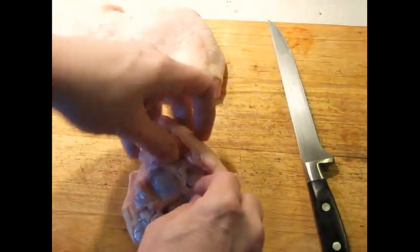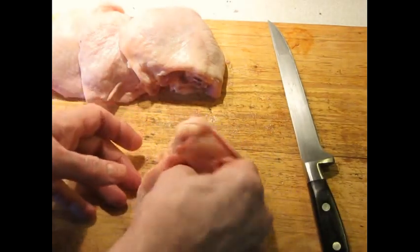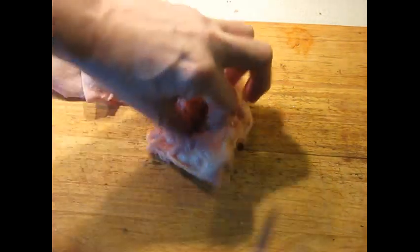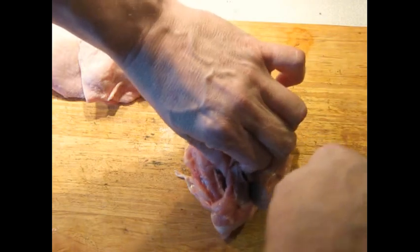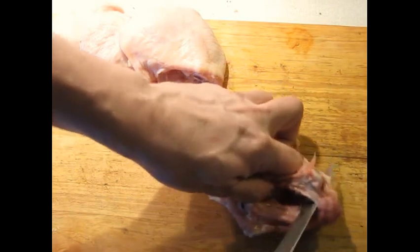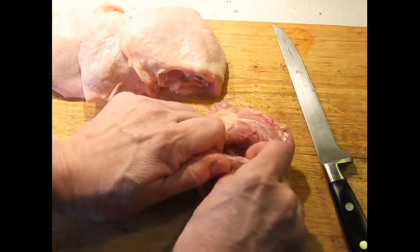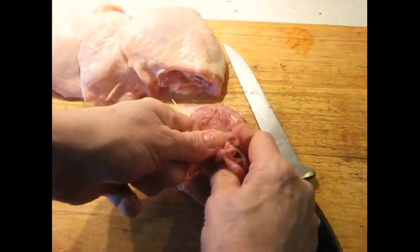There are basically these bones that run like this, and the best way to do it, I find, is first just use your fingers and gouge down and force your way in until you can find that first big bone and free the meat from that. Then you've got a place to work the knife and begin peeling it back from that point. When you're working the knife, you can also still use your fingers. Work the meat off around the joint and use the knife to assist you.